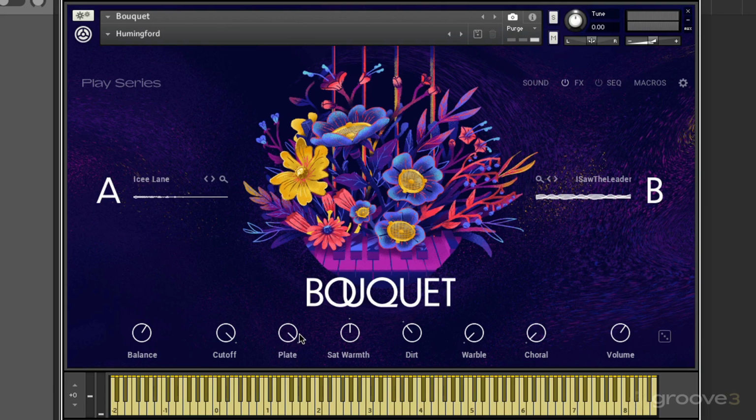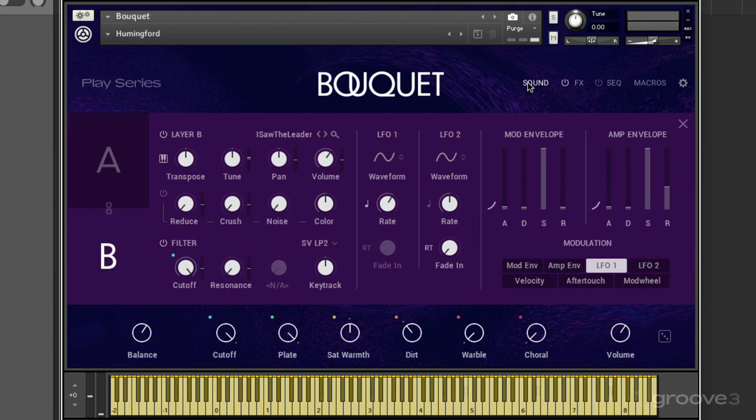Okay, but that's it for this video. So we've had an overview of the plugin. So we now know that we have a main overview, which is its main page, and the sound is made of 2 different layers, A and B. We can look at this in more detail. And on the main overview page, we have macro controls that allow us to change up fundamental characteristics of each one of the sounds. And then we have some further tabs here. First one being sound. So this is where we can go in and tweak. And I said you can think of this like a sampler.